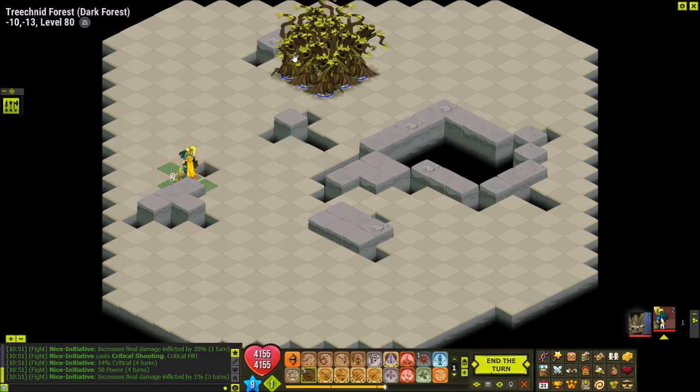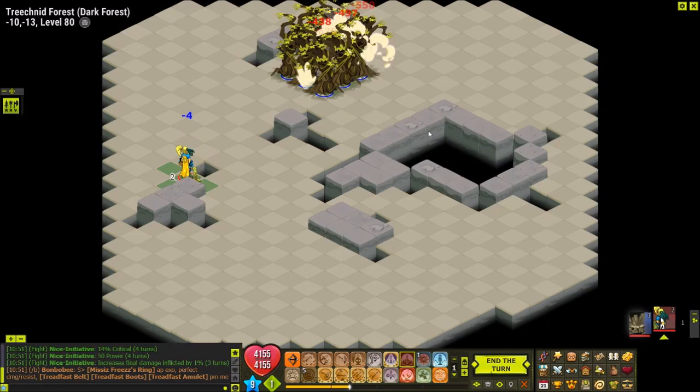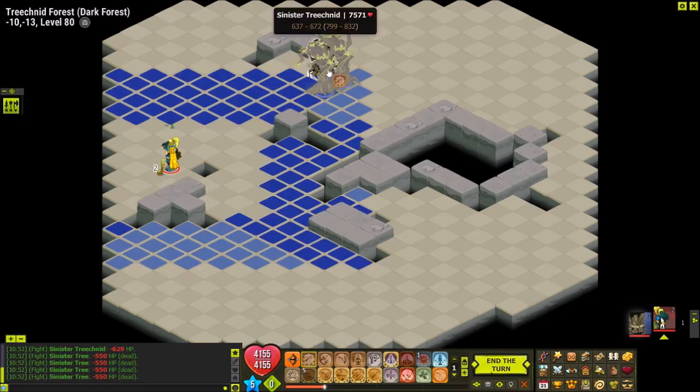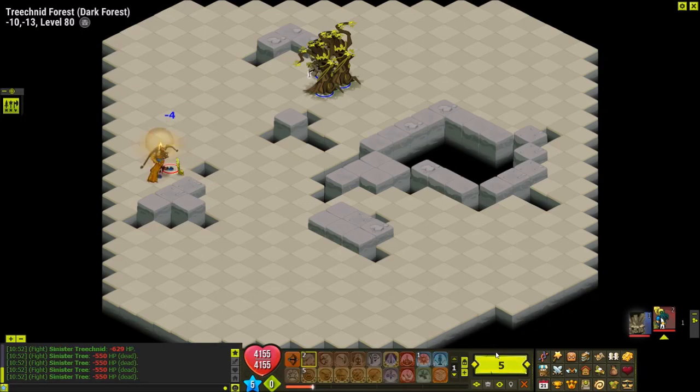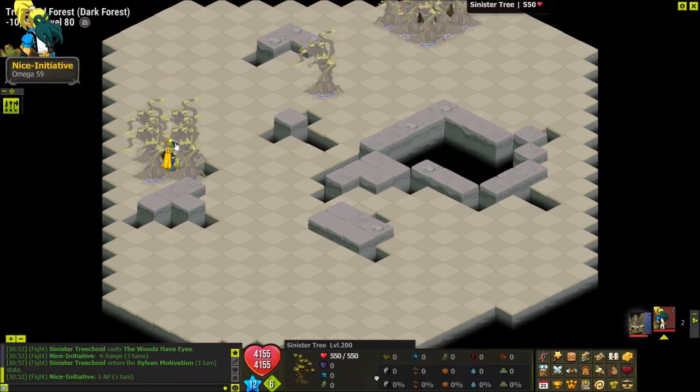Okay, so what we need to do is, it's surrounded itself with trees, 550 HP. So I'm going to try and kill that with, there we go, with Fulminating Arrow. So now I can hit the Treechnid. If you have, let's say, Explosive Arrow or something, that's also fine.